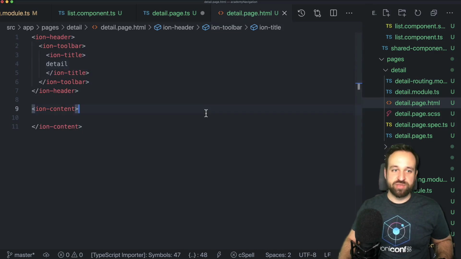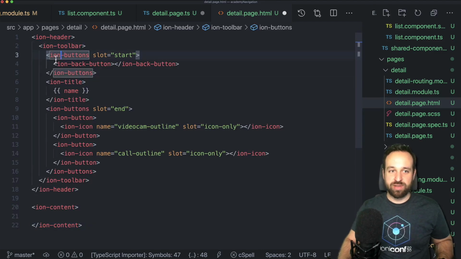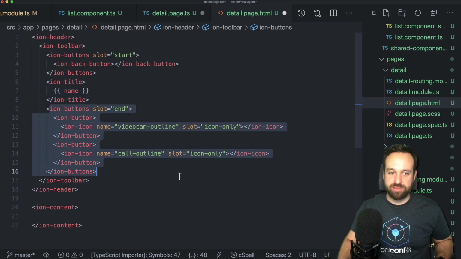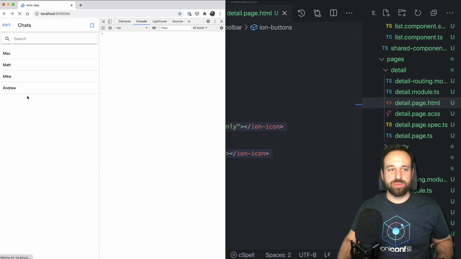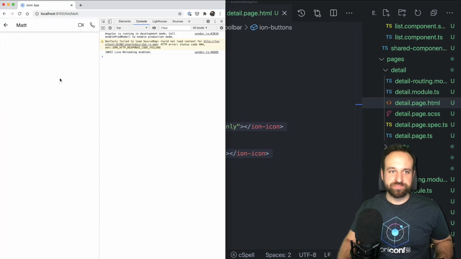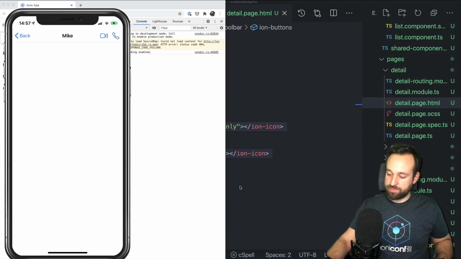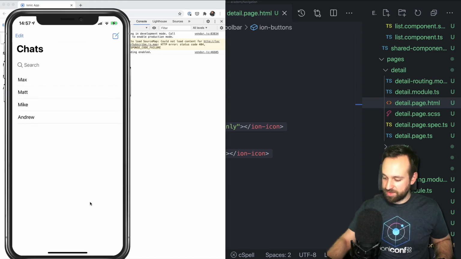So for this page, it's really just dummy stuff. We have a button with a back button, so we can navigate, our title, and more dummy buttons. I don't want to put any content in here for now. I just want to have it exactly like this. And for the mobile view as well, looks pretty good. Actually, I really like how the chat moves up into back. So that works really great.